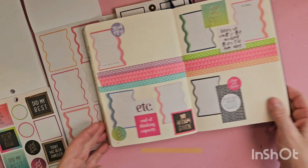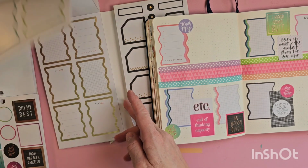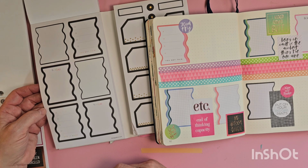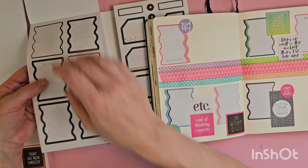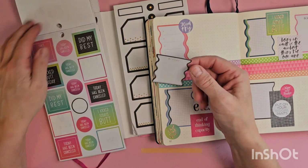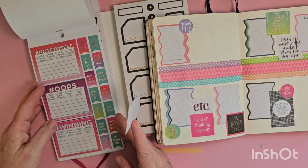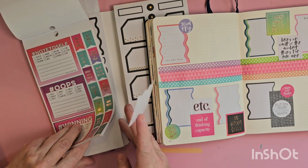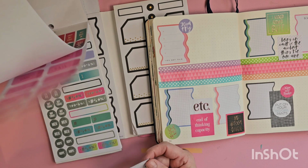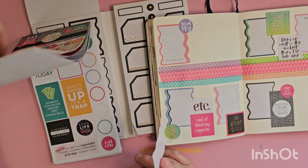Okay, so I need another one here and then another one here. How about if we grab a black, another black one from up there? We will grab one that says today. All right, what are we gonna pair this with? Let's see what else is in here. No, I want a box, so I may have to go back through because I can use these. I want to keep it consistent with the boxes. Okay, let's go back and see what else we have.